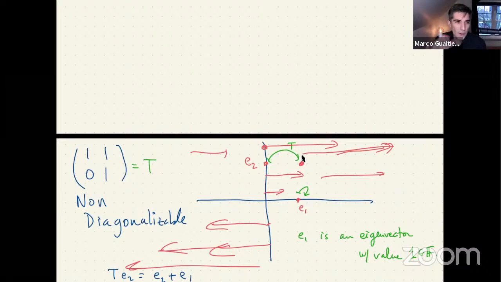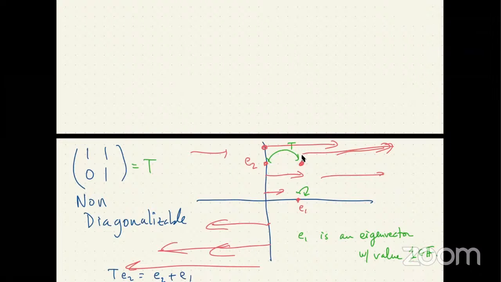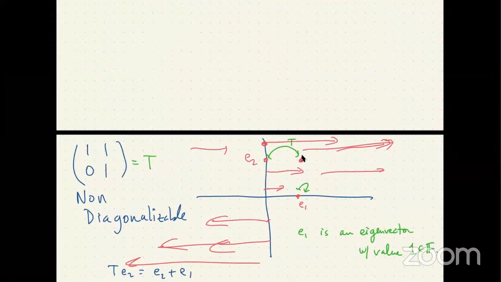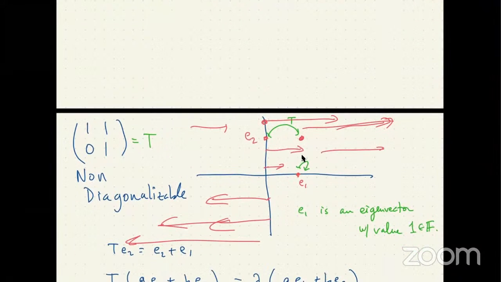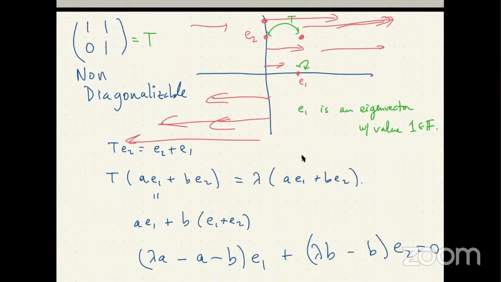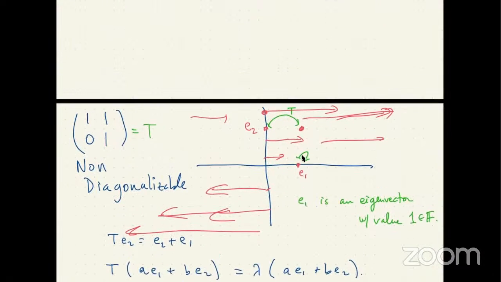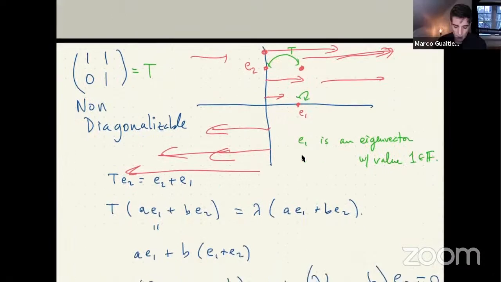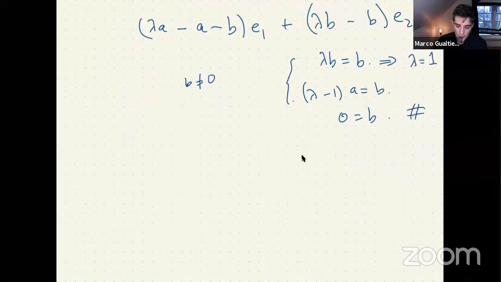The point is that there are transformations like this, these shear transformations, and we need to be able to analyze those. That's the purpose of this whole subject of Jordan canonical form. I see. Yeah, so nothing would be sent back to E2 because of this transformation. It doesn't matter how much we scale to the right, above the axis, and below. Yeah, correct. So then the analysis proceeds like this.